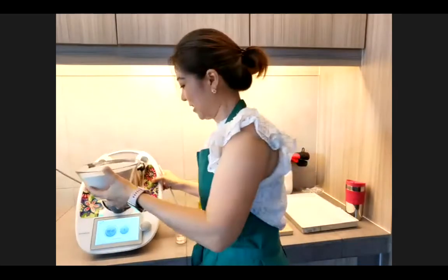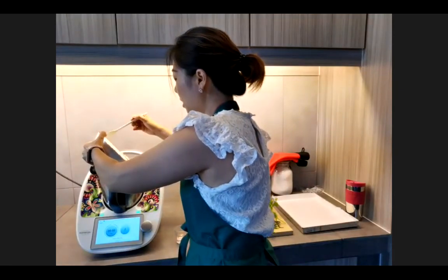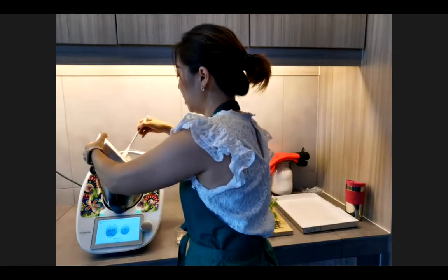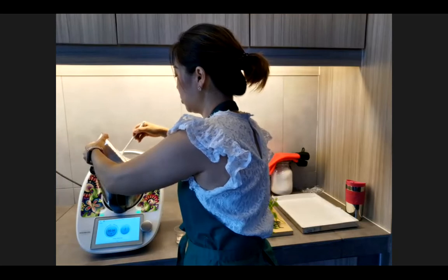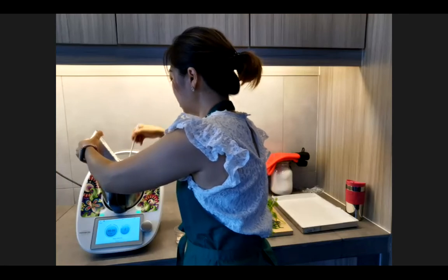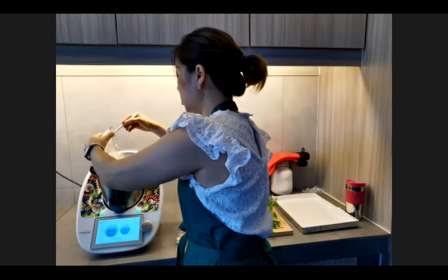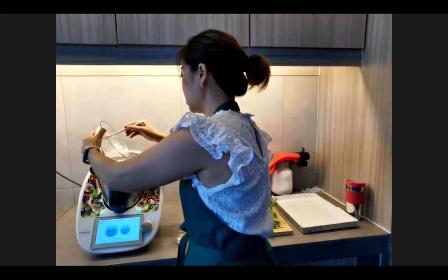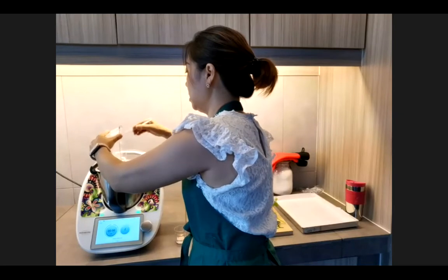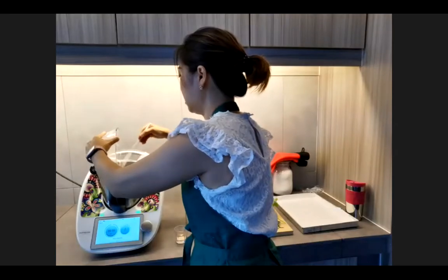Can you all see? You want to use a strong bread flour, about 13%, so it gives you a slightly chewier texture. You can get bread flour from Big Yen or even the supermarket. You can even use Japanese bread flour as well, as long as it's around 12 to 14%, it will be great. So all the ingredients go inside the mixing bowl.